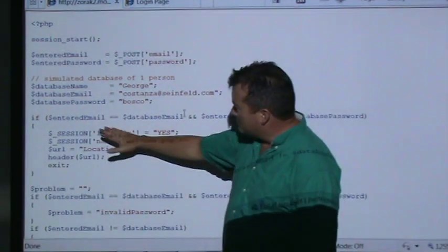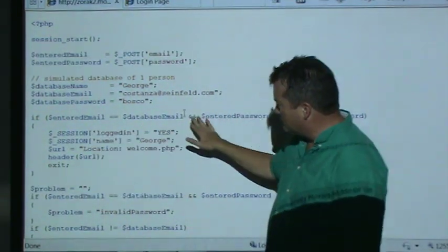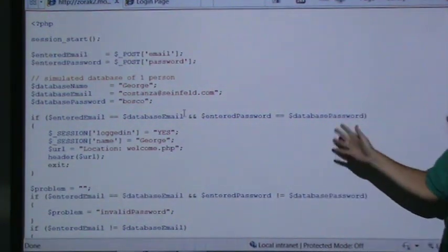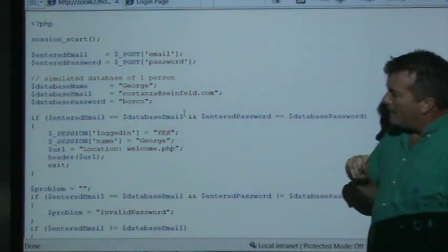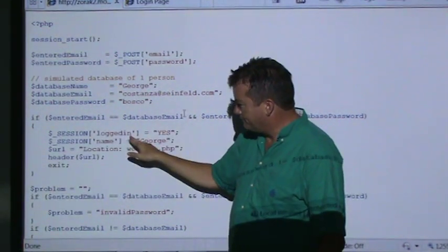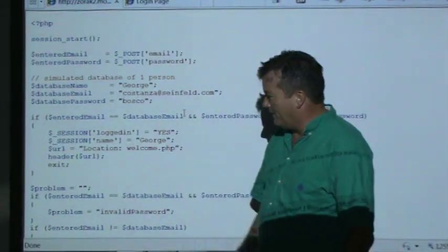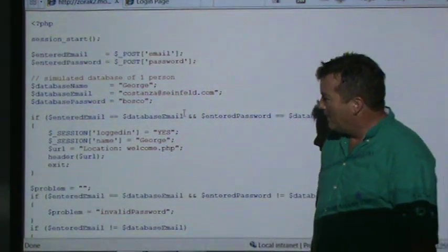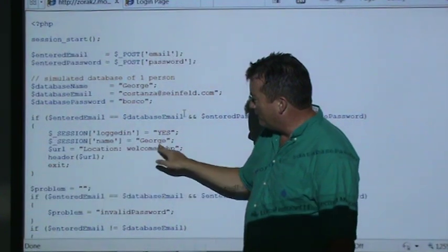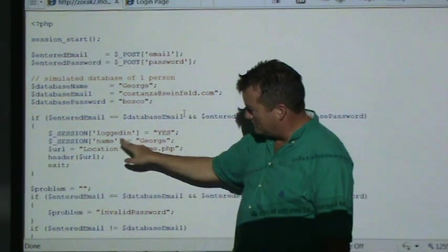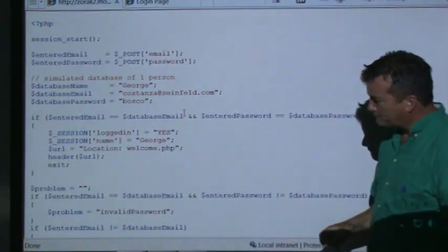So what we're basically saying is if the email matches what the database says it is and the password matches what the database says it is, I'm going to set a session cookie, and I've named it logged in, and I'm now going to give it a value. And the value is yes. And I've decided to set whatever the first name of the person that came back from the database, I'm going to set that to a session cookie called name.